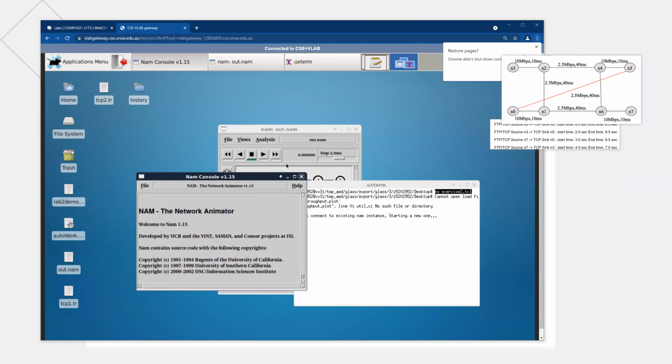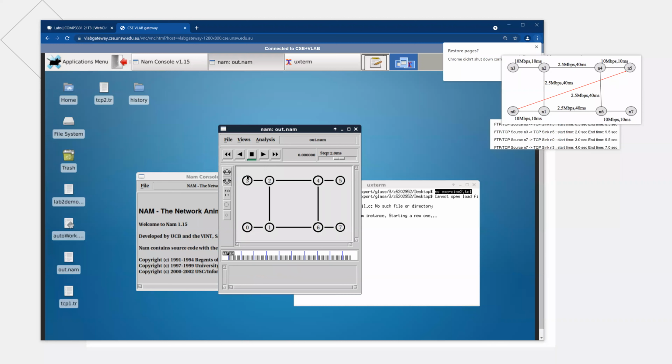And you can see the simulator here. That's our script. And we click this button, play forward. And you can set the speed. You can see how they communicate with each other. And change the speed.